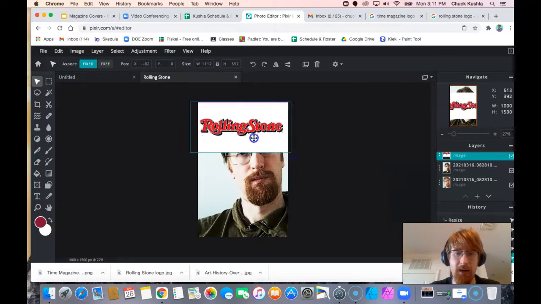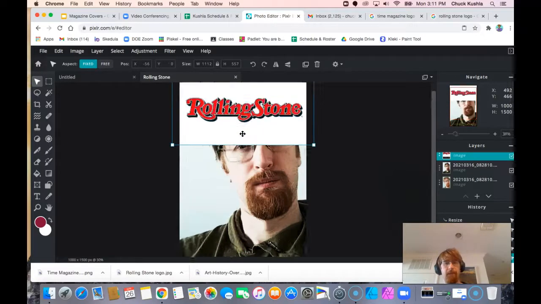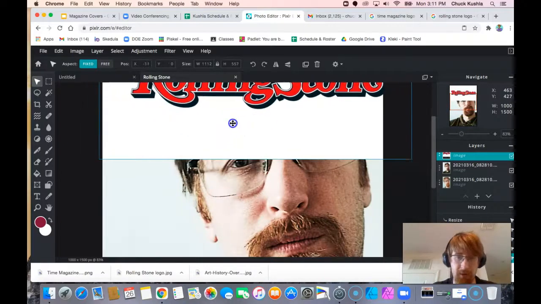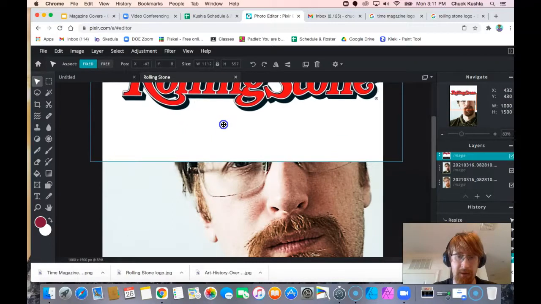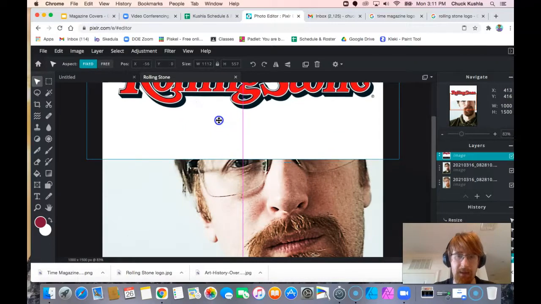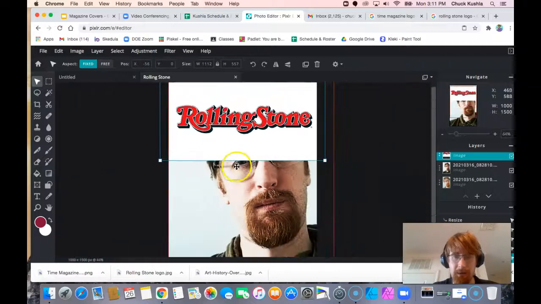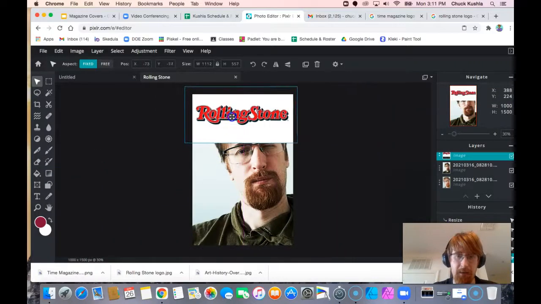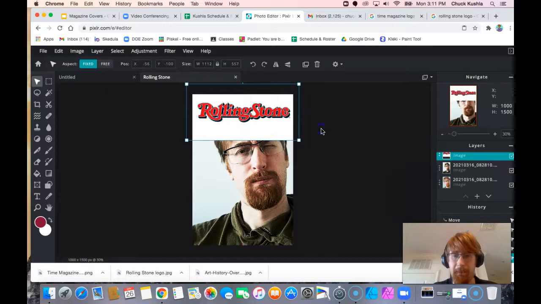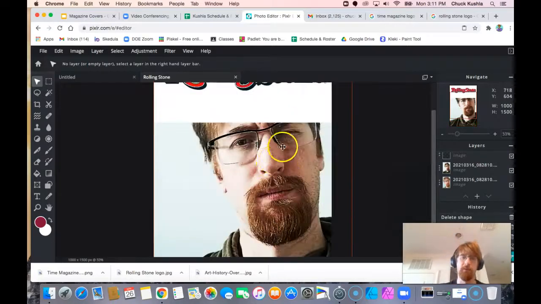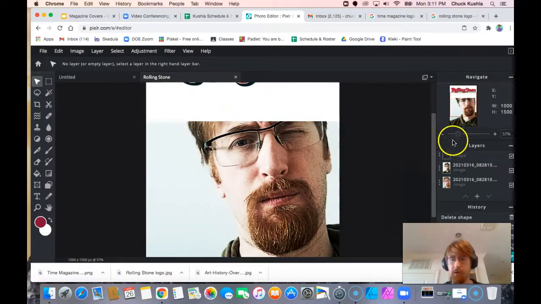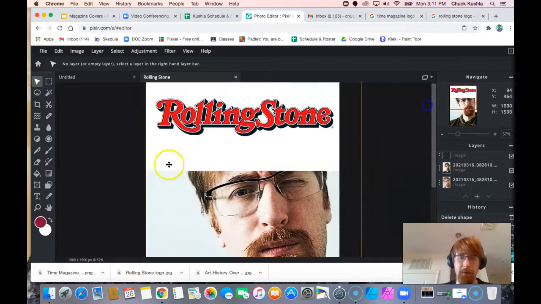I'll just move it around. It will lock automatically into the center if you kind of slide back and forth. If you see that pink line in the middle, that's how you know it's perfectly centered. So it's not center, not center, not center, and then boom, it is now centered. And I will place it in there, but I'm going to move it up a little bit. Check. So this image was not transparent, so I do have to remove the white space by hand.